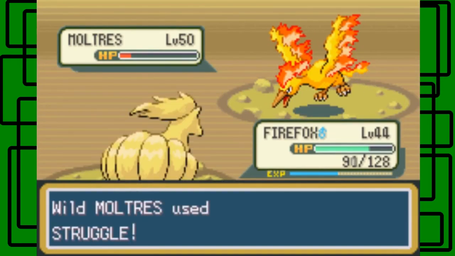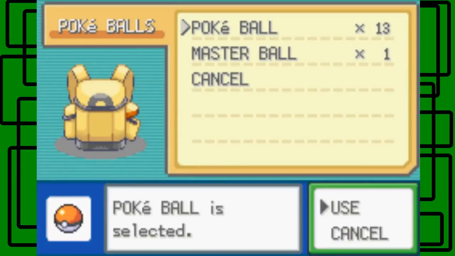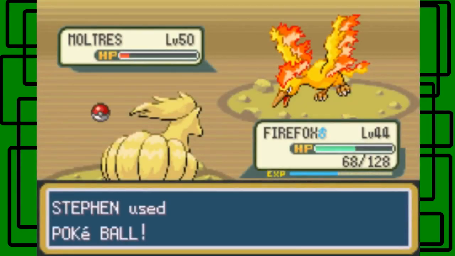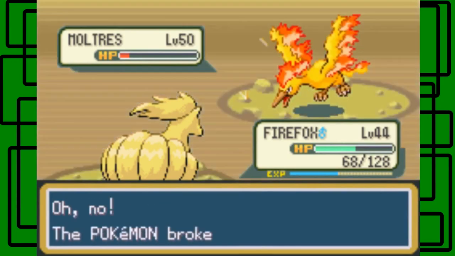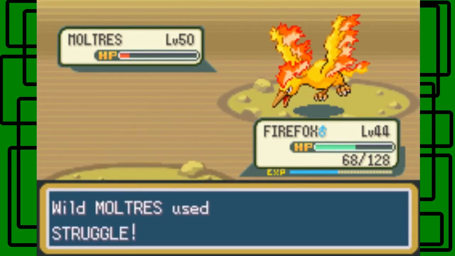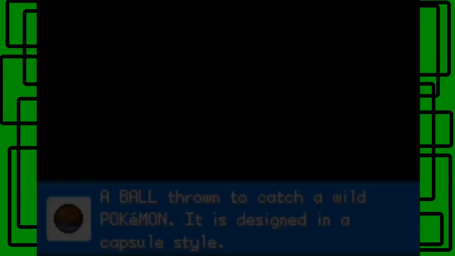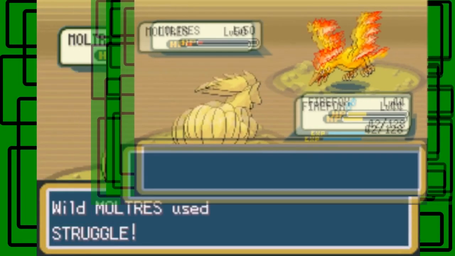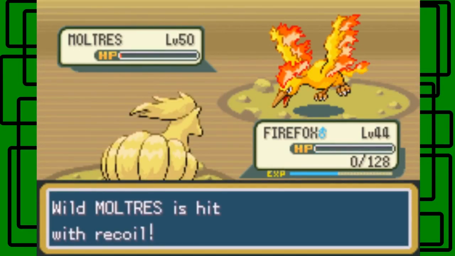It's using Struggle. Okay, it's cool, it's still alive. Okay, we can try throwing another Pokeball at it. Nope, of course not. At least it's going closer to like a deeper red than before. I'll take out Firefox.